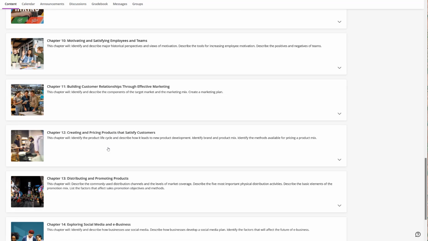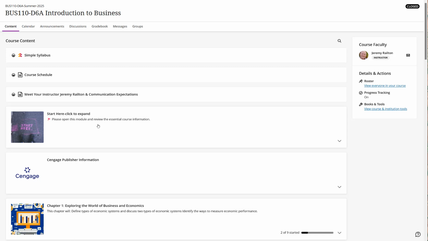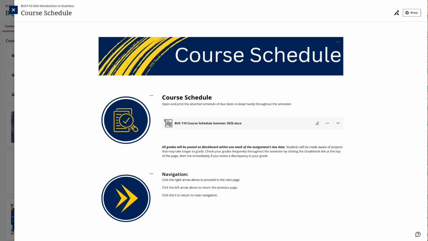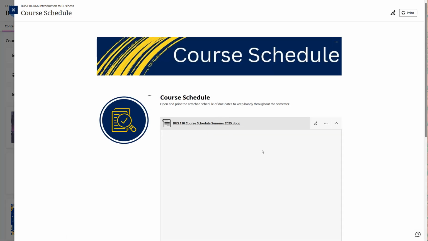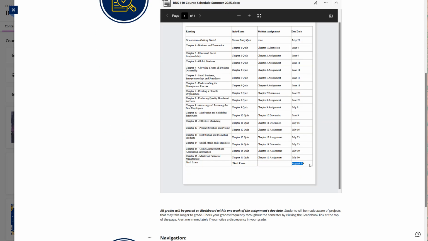So this structure holds all the way to the very end, and then the final item you'll do is the final exam. It's not available right now. It'll only be available during the dates listed in the course schedule, which again, we click up here, look at that course schedule. The final exam will be open August 1st through 4th. So you have a few days to be able to do it.